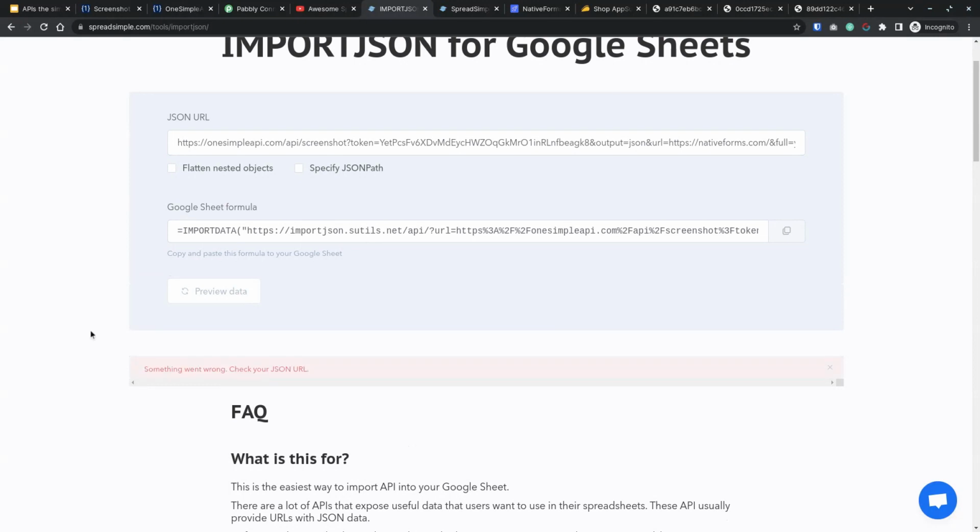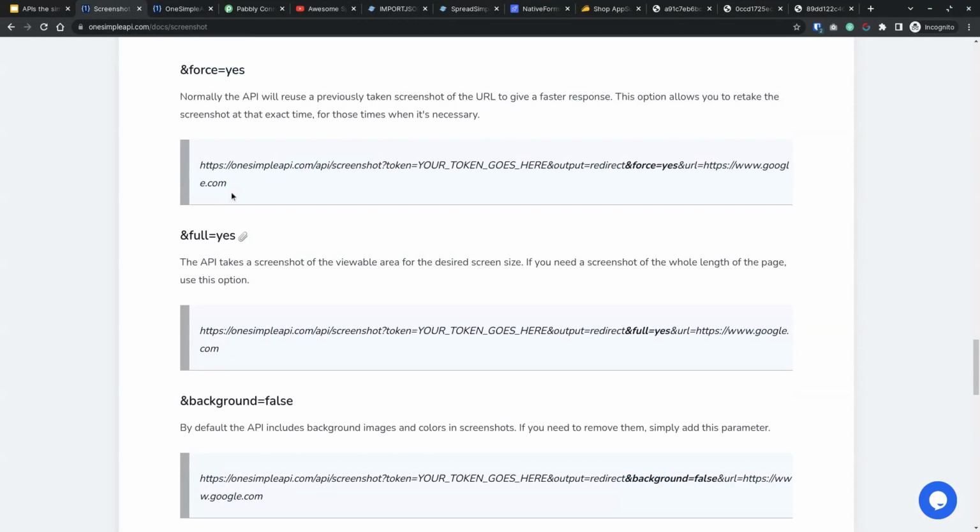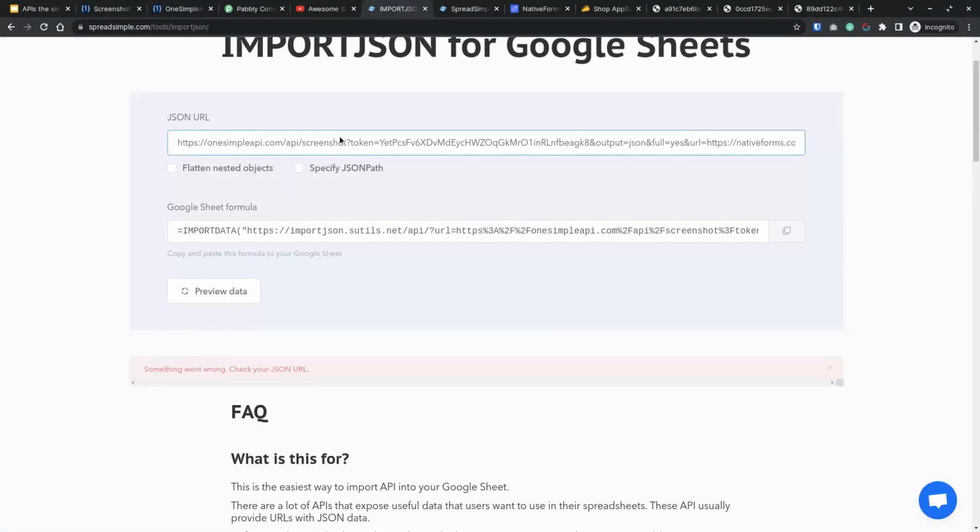This can take a bit. Oh, sorry, there's something wrong here. Let me try to change the order. Just a second. I'll put it here and just say full equals yes and URL. And let me check the documentation again just to see, yeah, it is. So this should work.